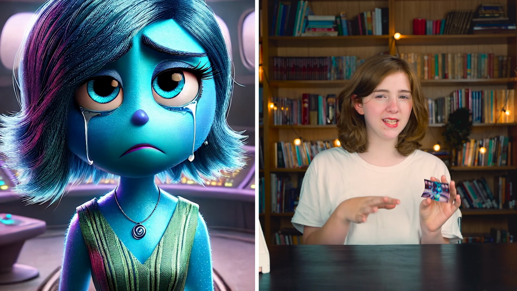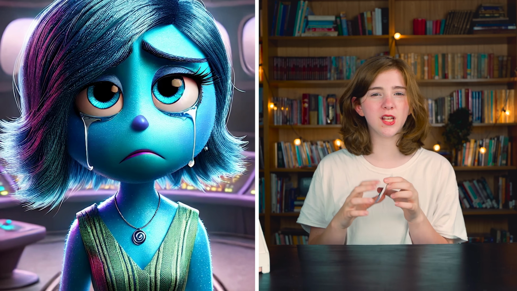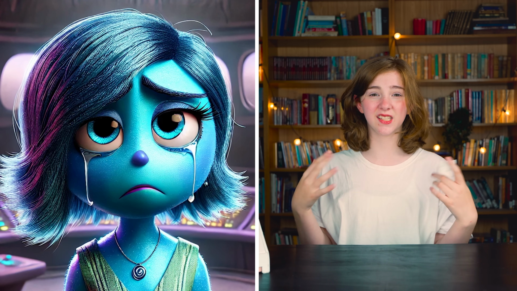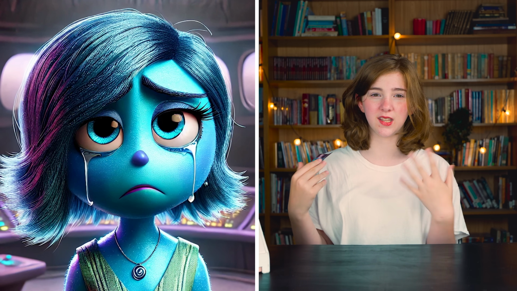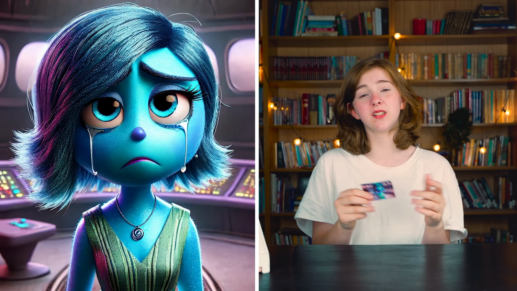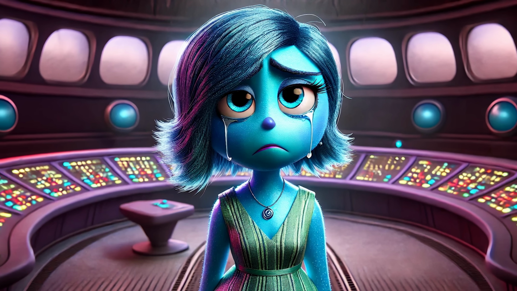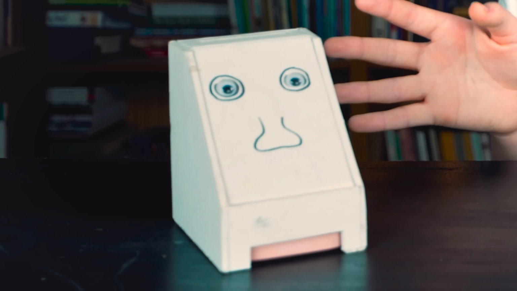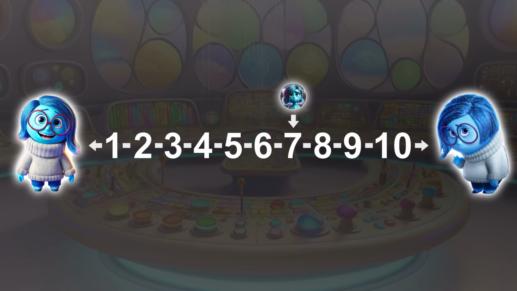I can definitely see that this is still disgust, but now she has all the traits of sadness, like the blue hair and the blue skin and the tears. You could tell that she's just sad. It still kind of looks like disgust. On a scale from 1 to 10, I think this is actually pretty good, and I think Craig did a pretty good job, so I'm gonna give it a 7 out of 10.